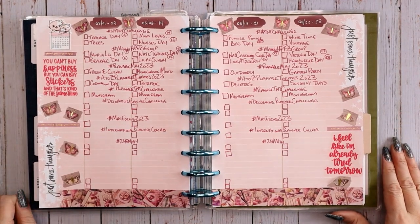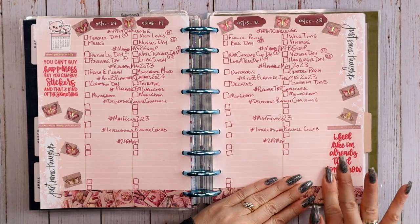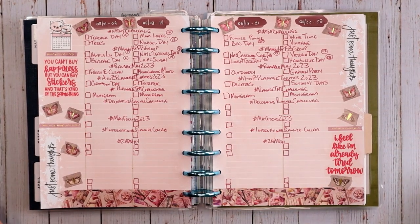There we go — there is my washi tape themed spread challenge tracker for May. I hope this video encourages you not necessarily to make challenge tracker pages, but to go ahead and make custom pages for whatever you need more detail on in your life. Your planner should really work for you, and this is just one example of how you can make custom pages to make that happen. If you like this video please consider liking, subscribing, and dropping me a kind word — those interactions help me with the YouTube algorithm and are a great way to support me.